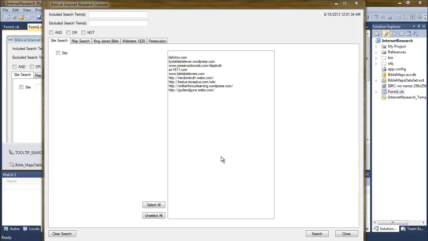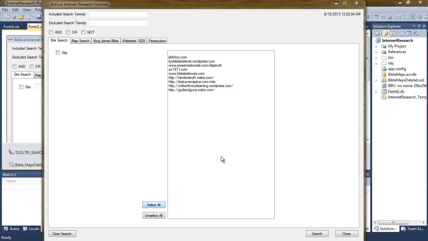We've got the ability to search the internet for information, and not just the whole internet, but we'll actually be able to search specific sites. And I've got a listing started here, and of course we'll be able to add more and set it up where the user can add sites themselves also in the future. You'll be able to include terms that you want to look for. You can exclude certain terms.